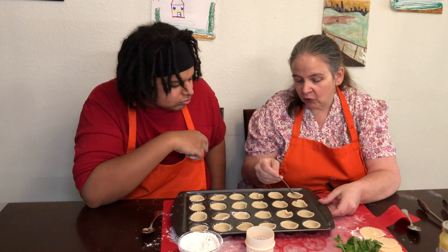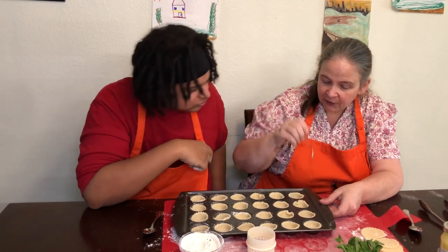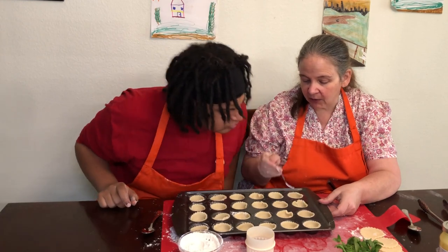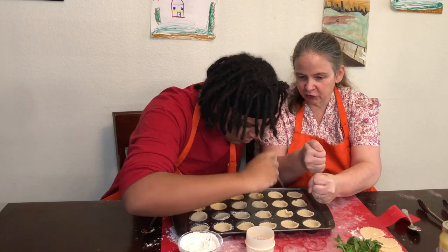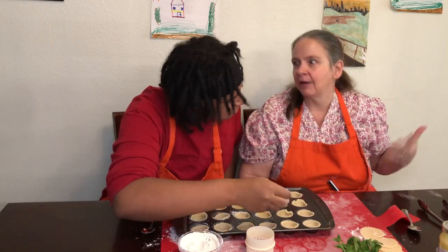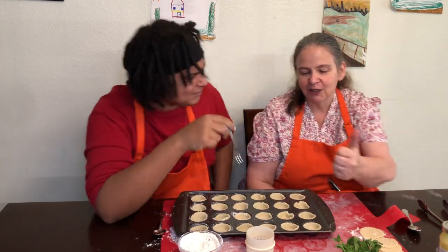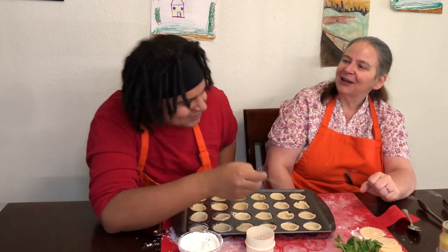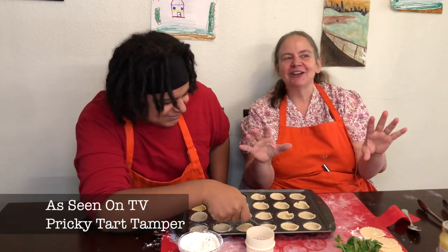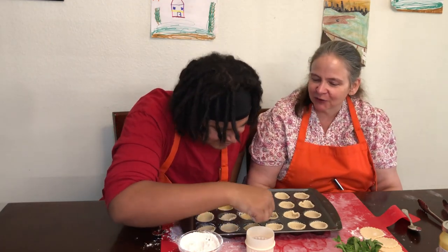You prick three times along the sides and twice along the bottom. Now, if that tamper had something that after you tamped, you could push a button and it pricked it for you — how perfect would that be? We'd have to come up with a name for our pricky tart tamper. That's a tongue twister — nobody could say it. It would just become another useless gadget.